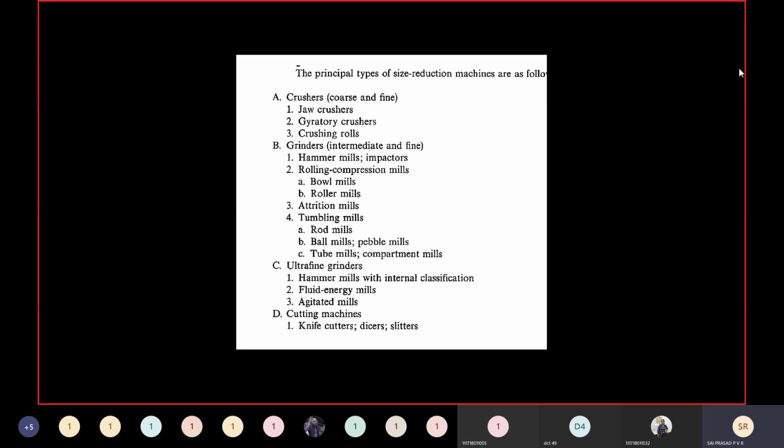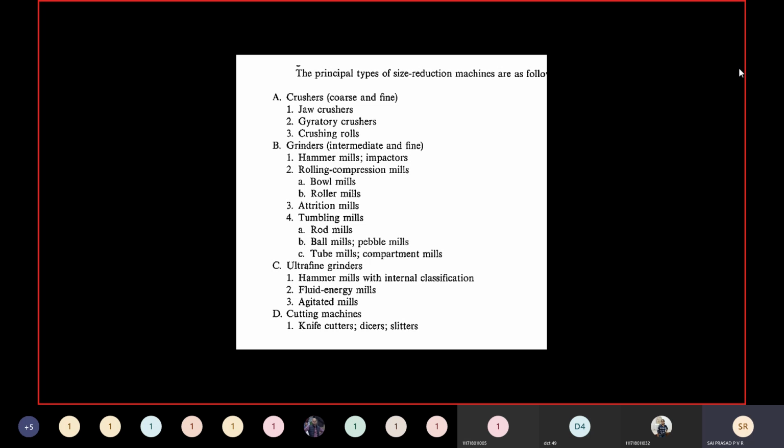We are supposed to pre-chill the feed because elongation will be there, and after the pre-chilling, what will happen? The material will attain a property of brittleness, and thus the size reduction is possible. So in a nutshell, these are the 4 methods by which we can reduce the size of the particles.